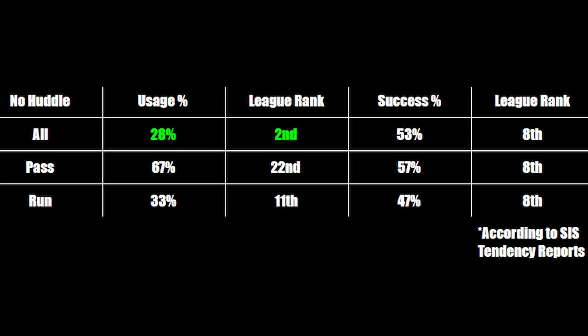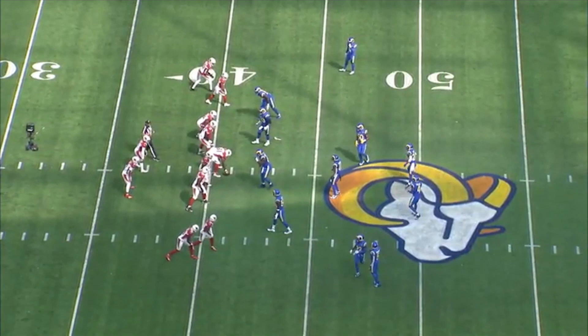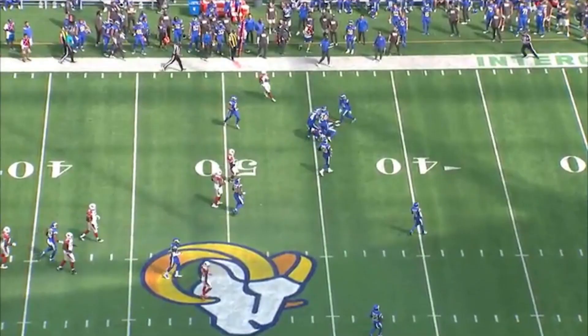Here against the Rams, the Cardinals were running no huddle with 10 personnel in a bunch close formation. The Rams defense is still figuring out where they need to be positioned but overall get in their spot before the snap. The Cardinals run two stick and out concepts, where the outside receiver comes inside and runs a stick route while the inside receivers go for a quick out route. This is another 'defender cannot be right' situation for Kyler — with the zone defense the Rams are in, the linebacker has to choose to either guard the stick route or go to the out route in the flat. Since the linebacker chooses to chase the out route, the stick route is wide open for Hopkins, and he is able to make a move and get a large gain on the play.